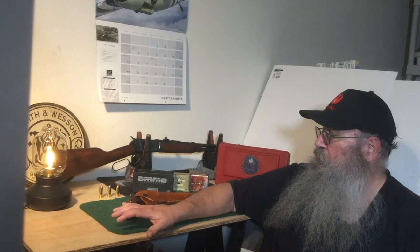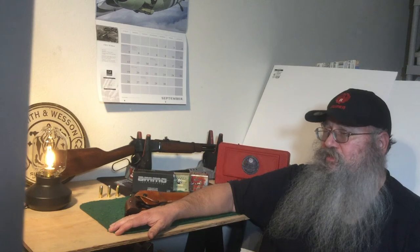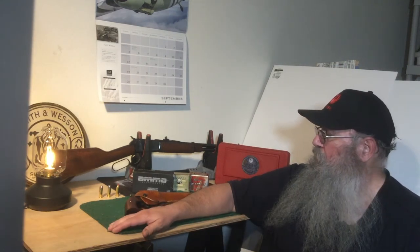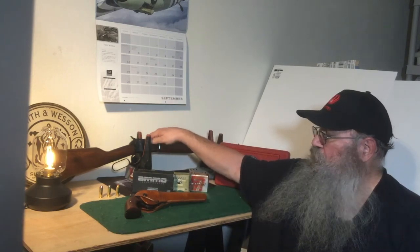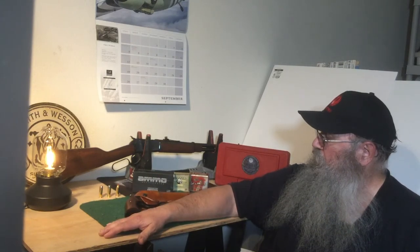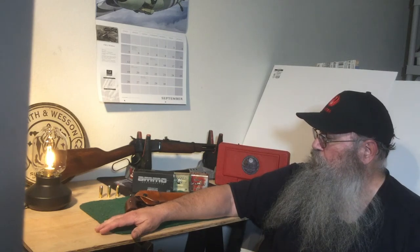I originally did the video on this. I think I mentioned that I waited a year and a half to buy this. I kept going into the shop saying, well, if it's there, maybe it's meant to be. And finally that day came and I did go ahead and make that purchase. This rifle here was actually half the amount of this, just about half. So sometimes you might find another value type thing that works for you if you want to get into a caliber, but make sure that you're getting the quality that you need, for whatever you're going to do with it.